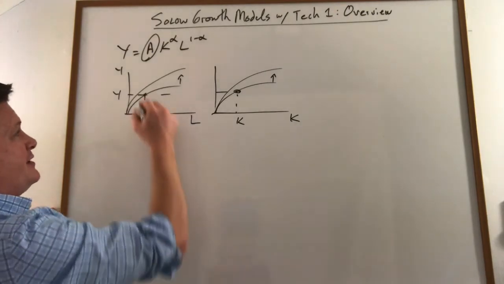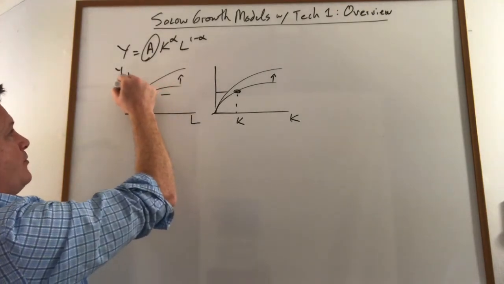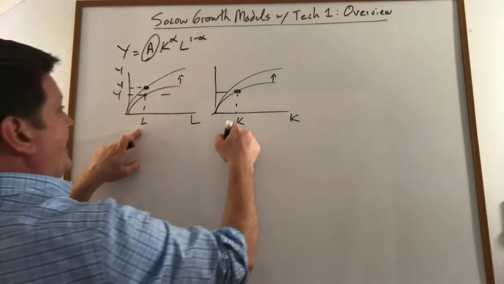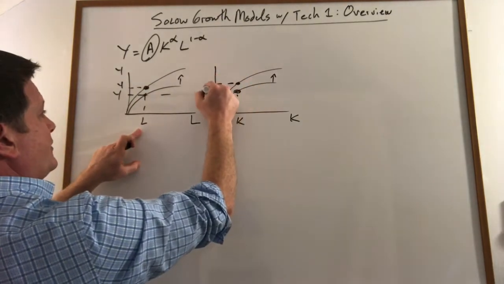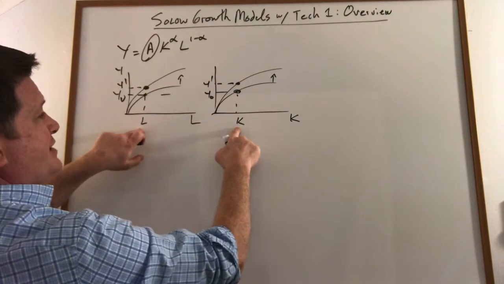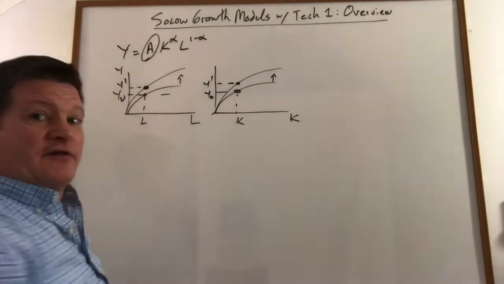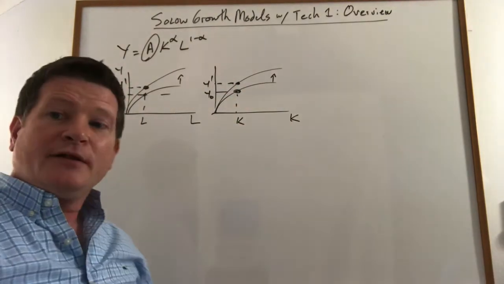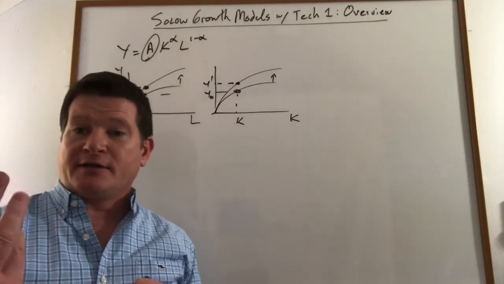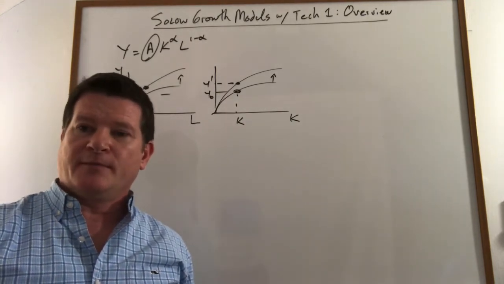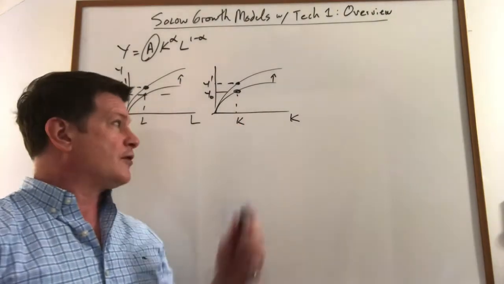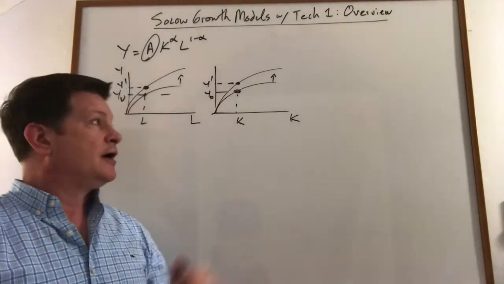Technology, by definition, is what allows us to get more output per labor with the same inputs and more output per capital, per unit of capital. So we didn't change any input, we just suddenly got more stuff out. There are a million ways we can think about this. We can think of it in terms of a technology, like the iPad I'm using to record this video, although that's really more capital or a way of enhancing capital.